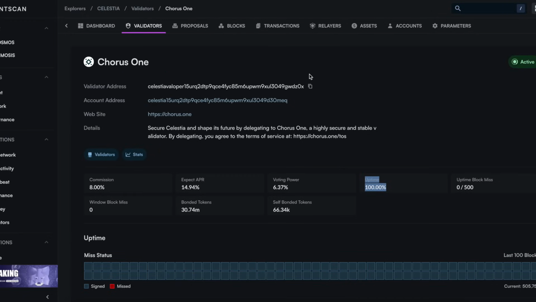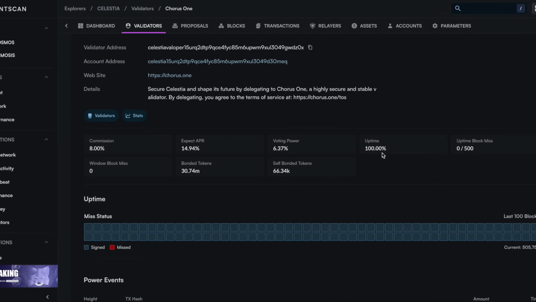This is under the Celestia one for course one that we just selected. 100% uptime is a good thing. Anything less, I'm not looking for. The main reason for that is because if there's downtime, there's risk of slashing depending on the chain, and you also don't get validator rewards. The next thing you want to look into, so 100% uptime is good. Like anything less, forget it.